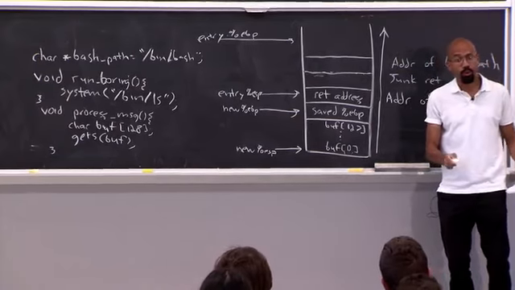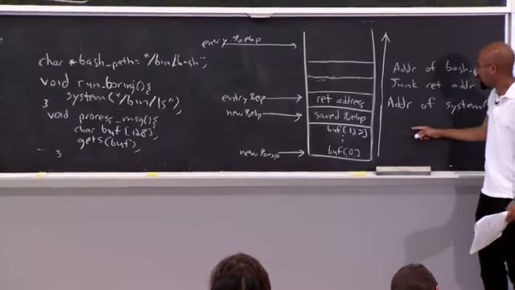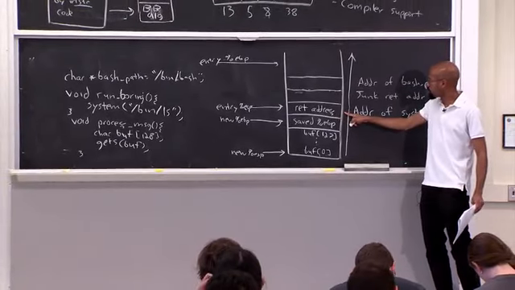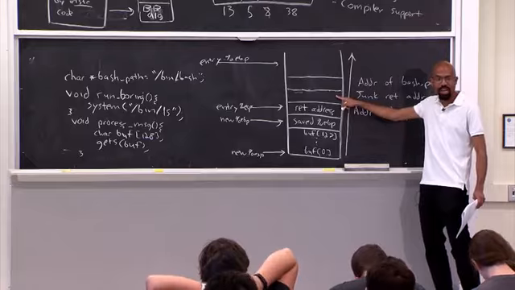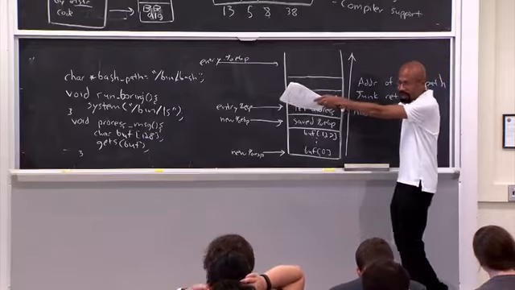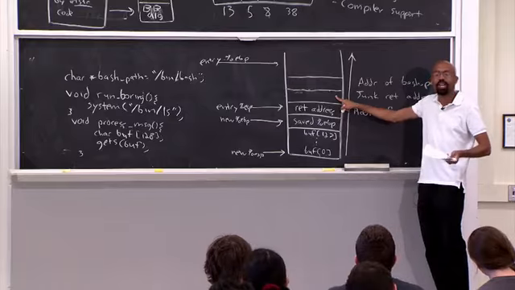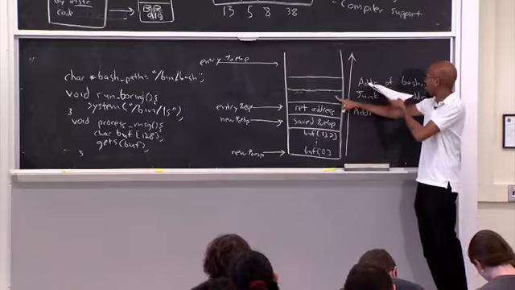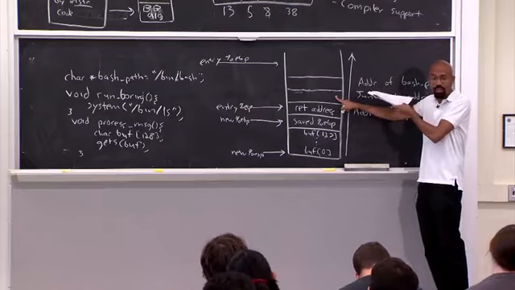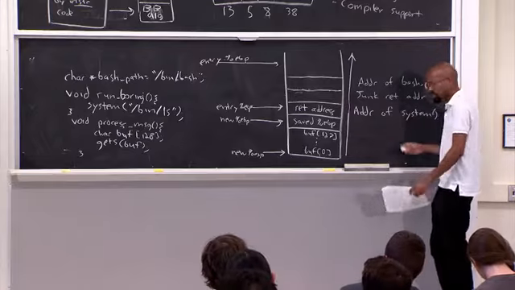Right, so what's going to happen now when we do this buffer overflow? So what's going to happen is that process message is going to finish. It's going to say, OK, hey, here's what I should return to, right? And then it's going to pop the stack, right? And now the system code is executing, right? The system code now sees that fake call frame that we created, right? As far as system is concerned, nothing chicanerous has taken place, right? System will say, aha, here's the argument that I want to execute. It's bin/bash. It's going to execute it, and voila, the attacker has a shell, right? So does this make sense?